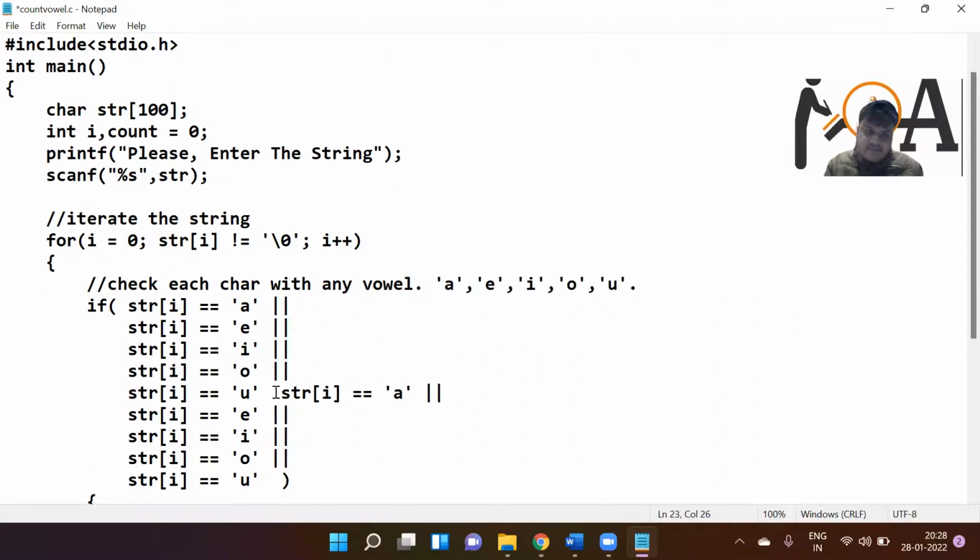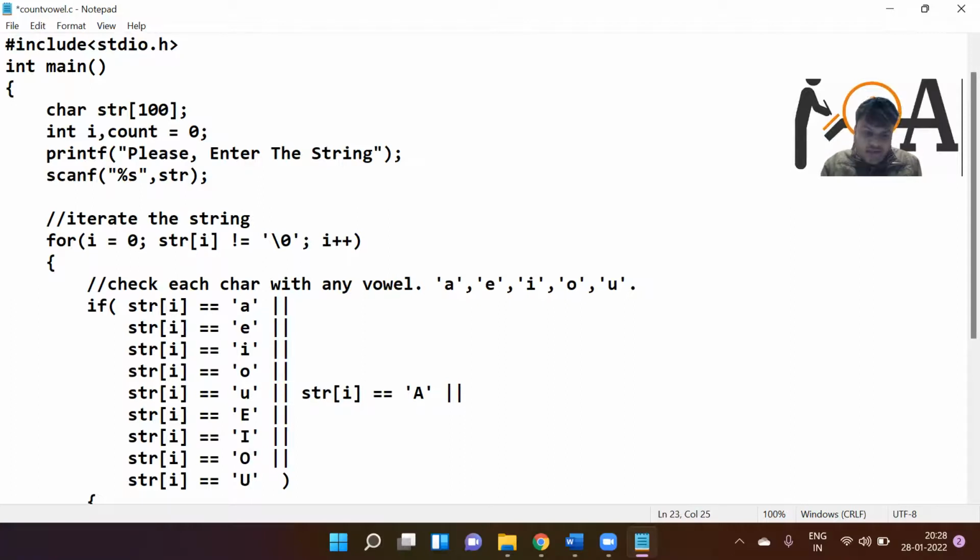Sir, you may ask, what if the user enters something in uppercase? In that case, you can't be confused. So str[i] can be a, e, i, o, and u.